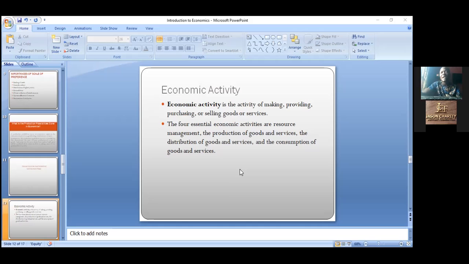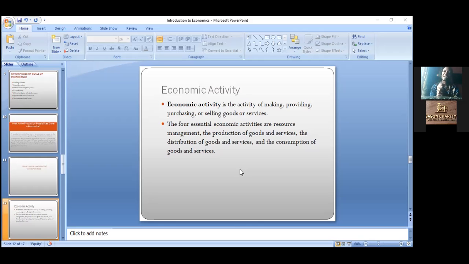But economic activity is when you are producing something and you share it with another person, someone else is consuming it. That's when we talk about economic activity, because it's adding value to them and to the society. The society is producing something, and what they are producing is adding value to them. That's economic activity. In a nutshell, economic activity is the conversion of resources, the inputs you have, into something that is meaningful.